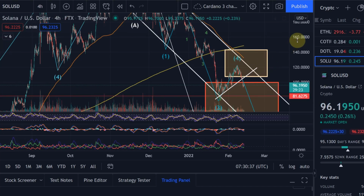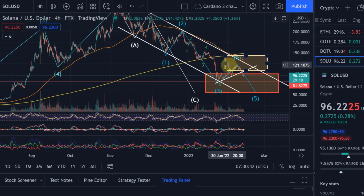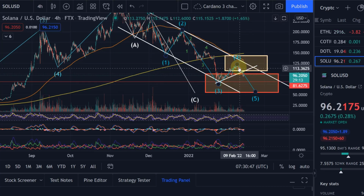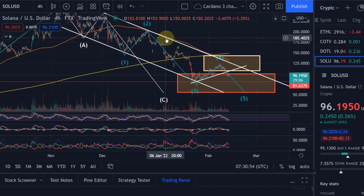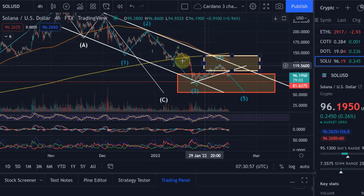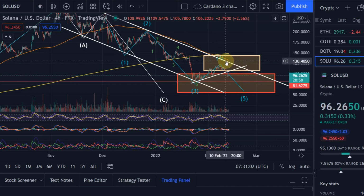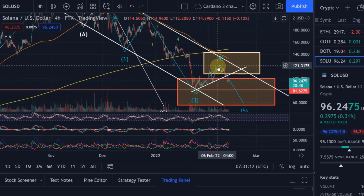I find it very attractive. Now, I did talk about the first reason, that Solana is still coming down quite strongly compared to how it went up. Just structurally, it looks like Solana is still coming down once more. And looking at where it is, it's still in the descending channel, hasn't broken out of it, hasn't even broken above the 50-day moving average or the 200-day moving average, and has turned around in the yellow target area as expected.